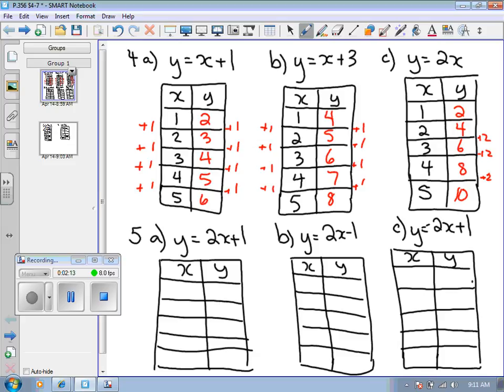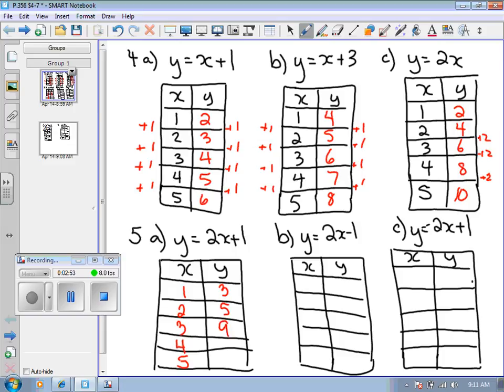Next one, they just said to create a table of values and then solve and find your other letters. So here's our table of values. They do not give us any values for x. What numbers would you like to use for x? Okay, that's fine. Good. So if x equals 1, 2 times 1 is 2, plus 1, 3. If x is equal to 2, 2 times 2 is 4, plus 1. Good. X equals 4, so 2 times 4 is 8 plus 1, 9. So this time it went up 2.